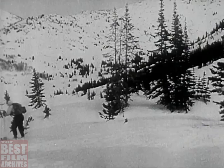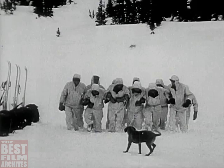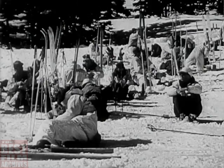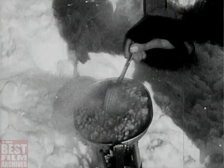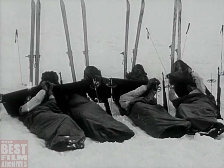The white suit issued for camouflage makes him part of the landscape. In combat, he will whiten his face, his pack, his rifle too. He learns how to live in the snow, how to tamp down the snow into hard camping ground. He learns to cook with snow. He learns to sleep in the snow, gun and skis within easy reach.